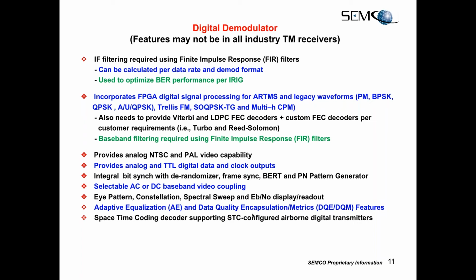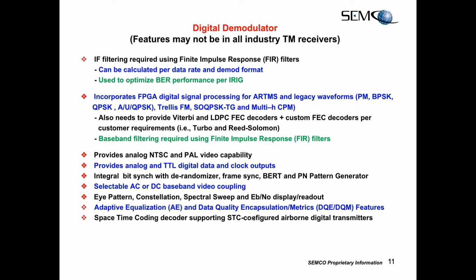Normally what that does is give you the ability to present a range of filters that you can put into an auto select feature. The auto select feature then basically selects, per iRig, the IF filtering, the IF FIR filtering that is calculated per demodulation format. To give you an example, PCM FM is typically 1.2 to 1.5 times the data rate. So if you have a 10 megahertz PCM FM signal, you're going to want about 12 megahertz minimum, 15 megahertz maximum of IF filtering on that 70 megahertz. In SOQPSK, it's 0.7 times the data rate because of its spectrum efficiency. So for a 10 megahertz SOQPSK signal, you're going to want around 7 megahertz IF.